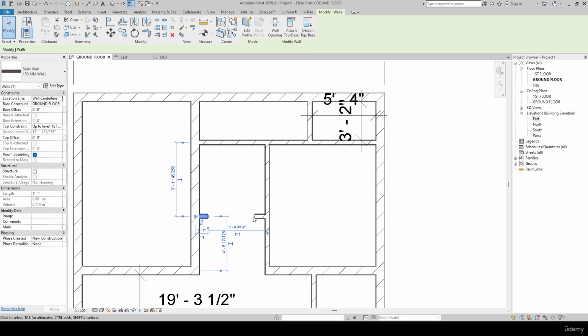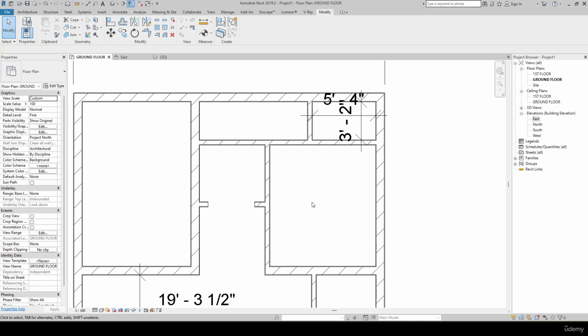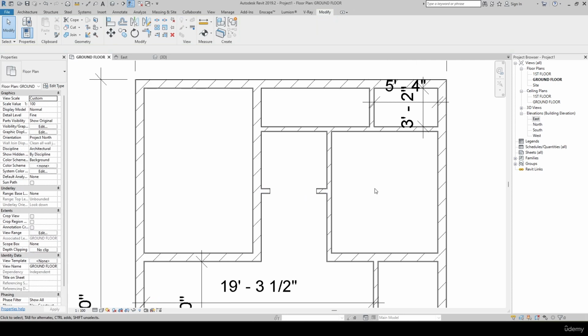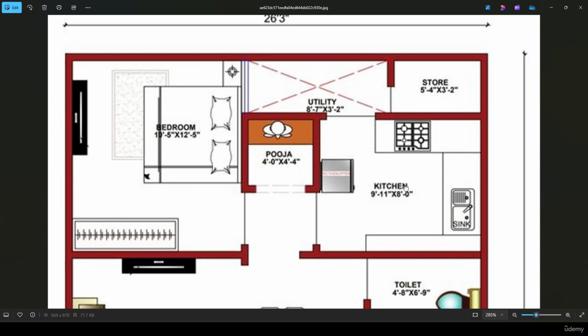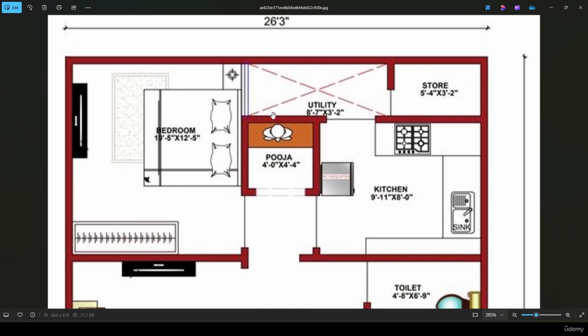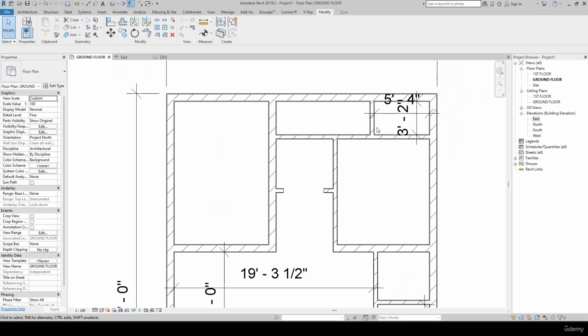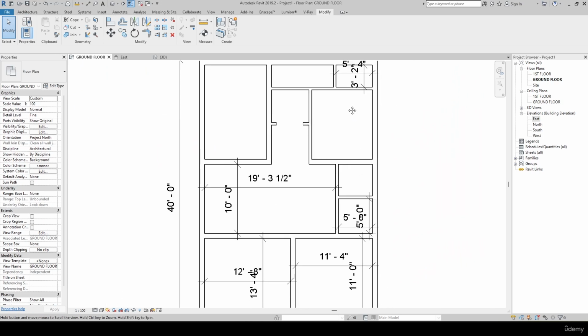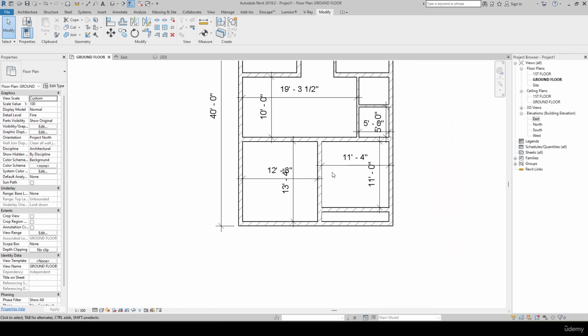If you want, you can shift this wall: you select it and use the control, I mean the arrows. You can take whichever direction you want. Okay, now again I'm going to one of the bedrooms. This is fine. Yeah, almost it's fine, right? So yeah, this is how we have created the basic layout right now.